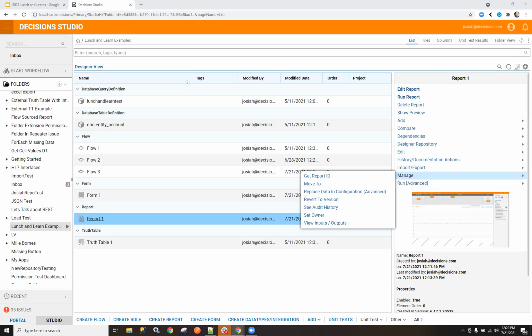Okay, so if it's giving it to you as file data, what you could do in that flow then is take that file data and convert it into an object in Decisions and work with it that way instead of the Excel file. There's a couple different ways you can do it. There's a for each CSV row, I believe. All of the steps that have CSV in the name work for both a CSV file or an Excel file. It's a setting on the step.